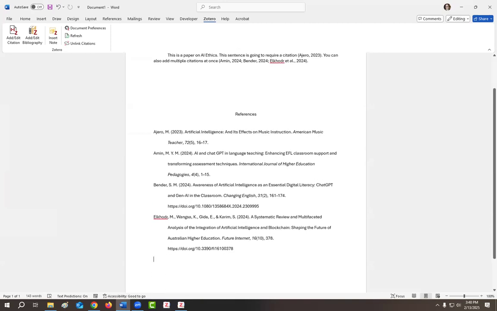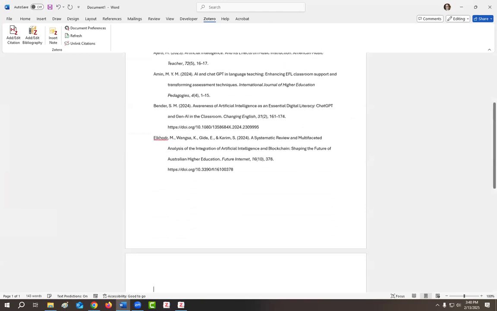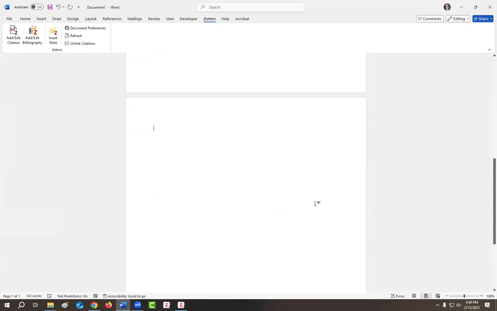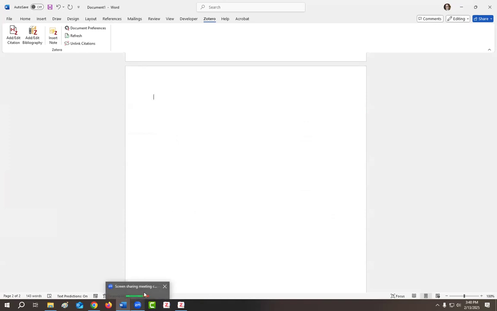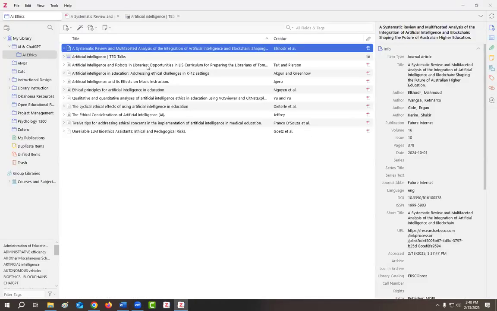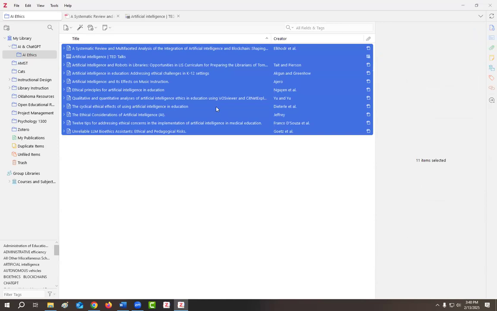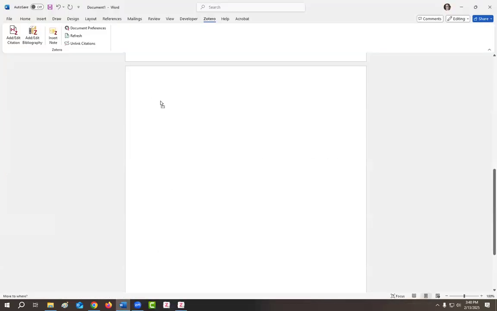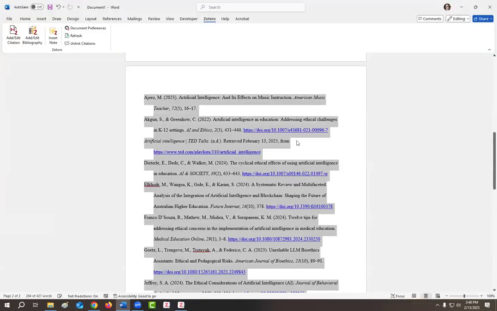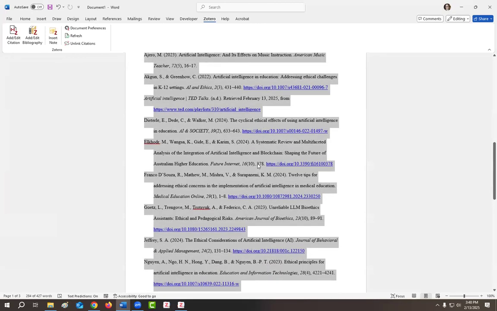Another quick option, I'm going to do a blank page here just to show this other example. Another option, if I just need quick citations, a quick copy, I can go to my list here and maybe I want to copy all of these into a quick citation. So I'm going to select all of them and then I'm going to drag it over to my Word document and then drop it. And I have a very quick citation list. So that's called quick copy, and it's a quick way to do that.